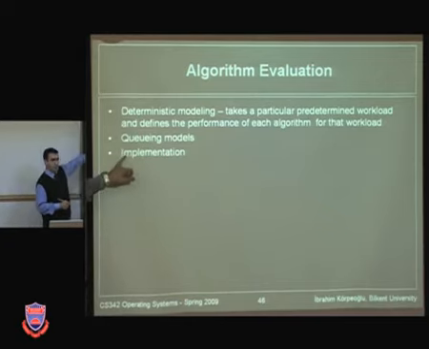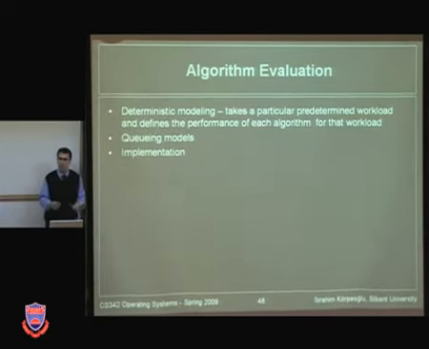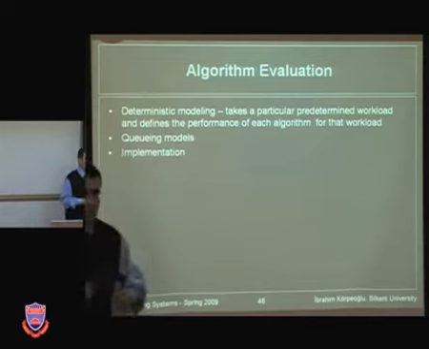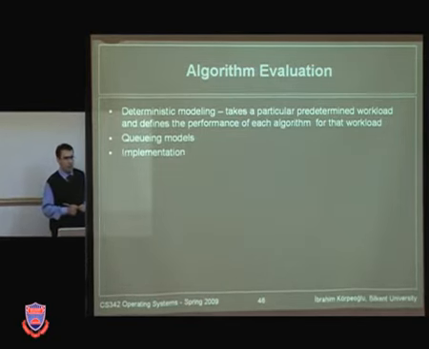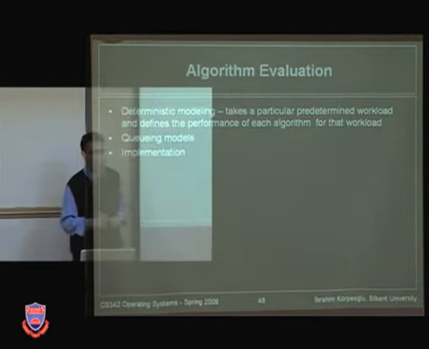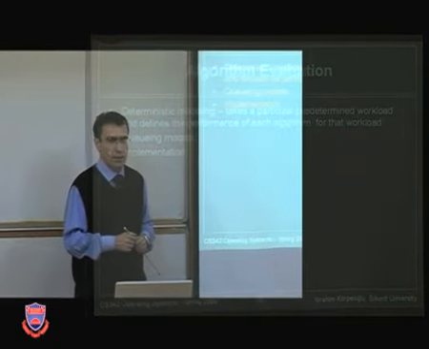And the last method is implementation. You can just implement the scheduling algorithm in a real system. In the Linux kernel, for example, you can just go ahead and modify the Linux scheduler with your own scheduling algorithm if you wish. Then you can see how the system behaves and evaluate that. Of course this is quite difficult. You have to touch the kernel, modify it, and also find people to evaluate your system. But this is another way to evaluate the algorithms. It may be better in some cases because you are implementing it in a real system, not a simulation, but it may be more difficult. So these are the methods that we can use to evaluate various scheduling algorithms.